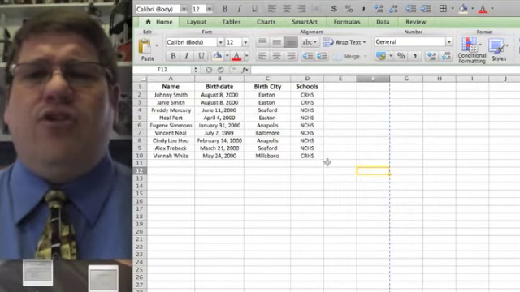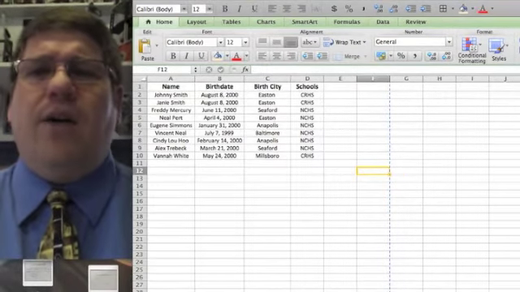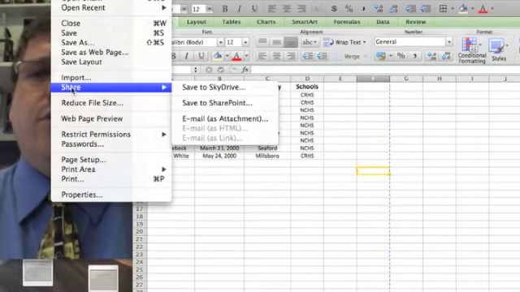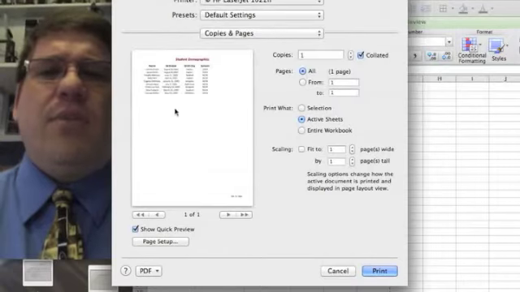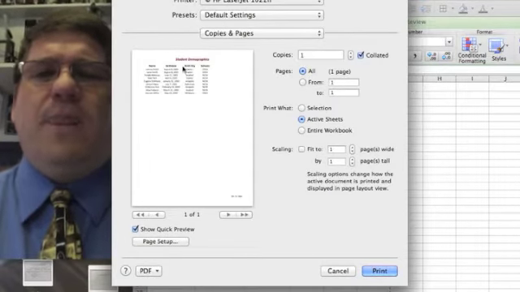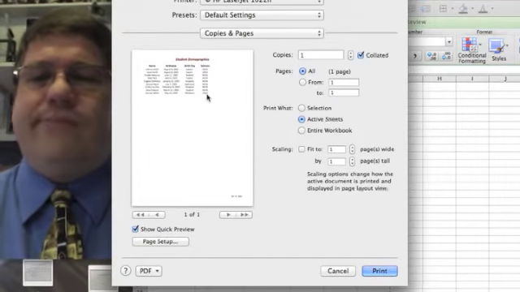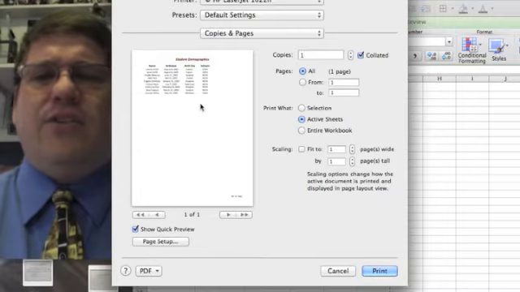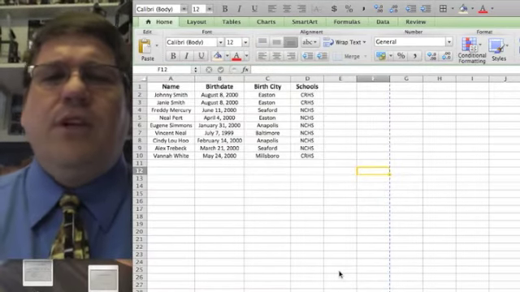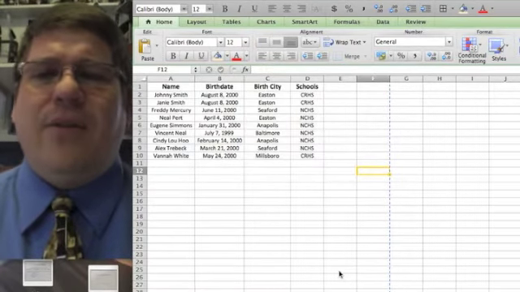And so let me show you here. We'll go to File, and we'll go to Print, and as you can see from the document that comes up right here, there's no lines. It's just not there. Okay, so what do we do? How do we get some lines on there? Because it's always good to have nice lines in our table. So what we're going to do is we're going to go ahead and add those lines.